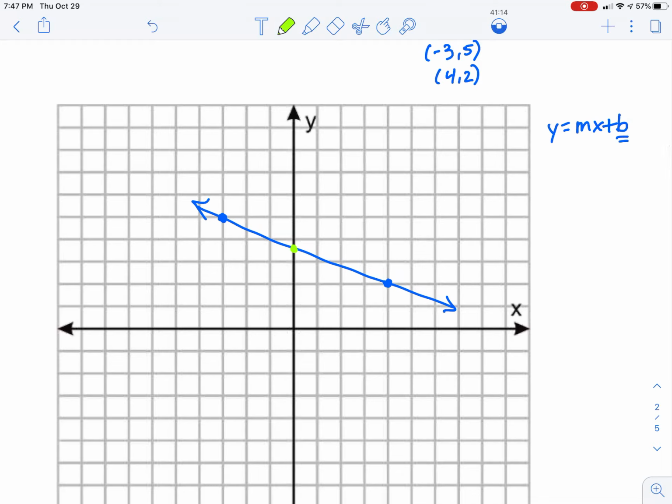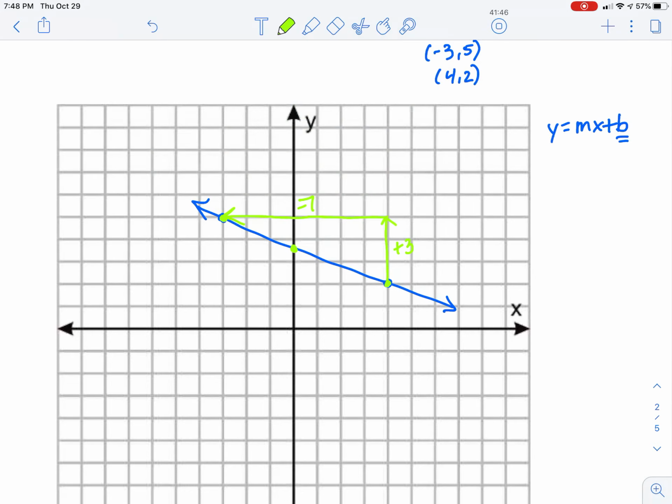So for now, let's figure out our slope. So I'm going to go from one point to the next. I'm going to pick this point that's on the line and this point that's on the line because those are right at intersecting points on the grid. So I'm going to go up. In order to get from this one over to the other one, I have to march up 3 in a positive direction. And I'm going to go to the left. 1, 2, 3, 4, 5, 6, 7 in a negative direction.